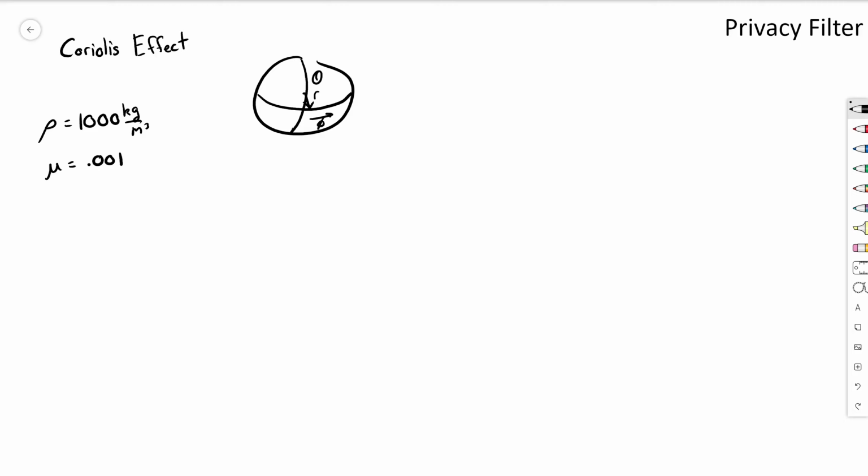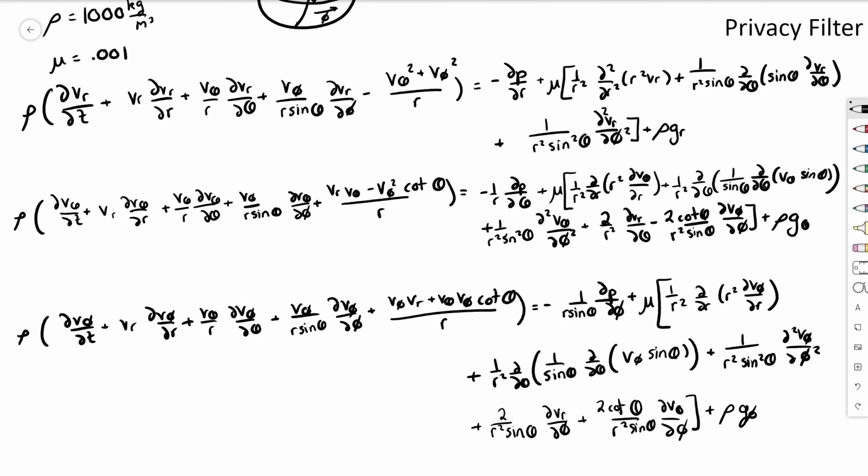Our equation in spherical coordinates for the r direction for motion is this, and I'll skip to the end of me writing these equations because it's super boring. All right, and there we have all three of the equations. This one is for the r direction, this one is for the theta direction, and this one is for the phi direction. And now we need to ask ourselves what sort of assumptions we can make to simplify this, because I do not want to do an entire CFD. I'm lazy, and it would take up way too much computing power.